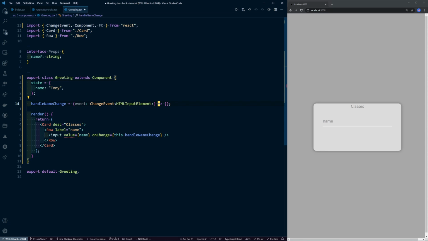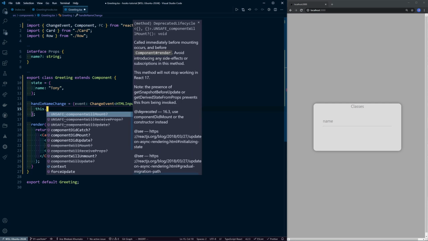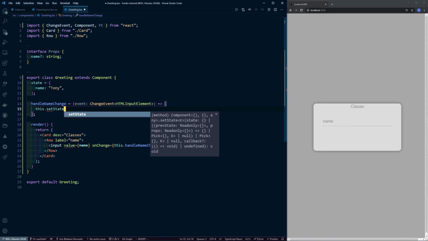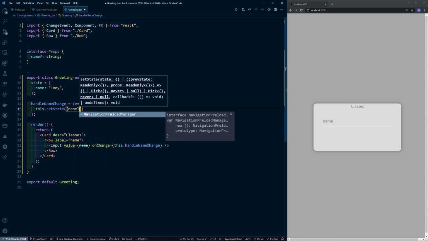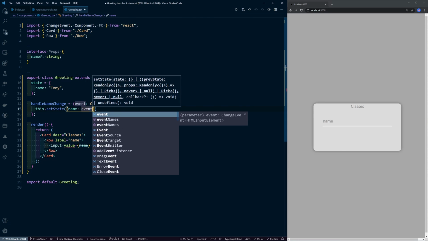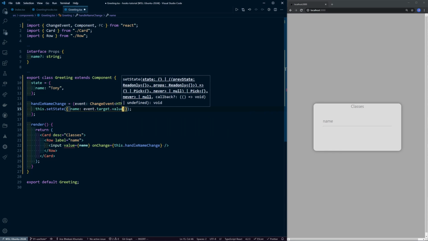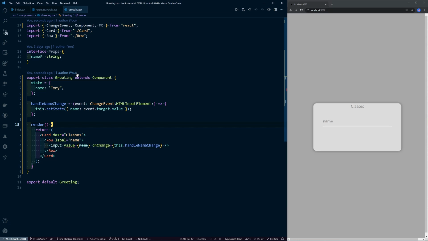And what our change handler does is just set the state. So this.setState sets name to event.target.value. Okay, the value coming from the input.